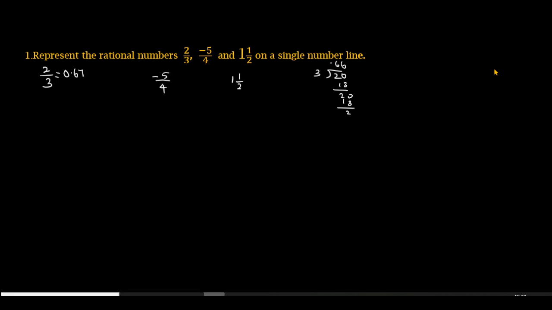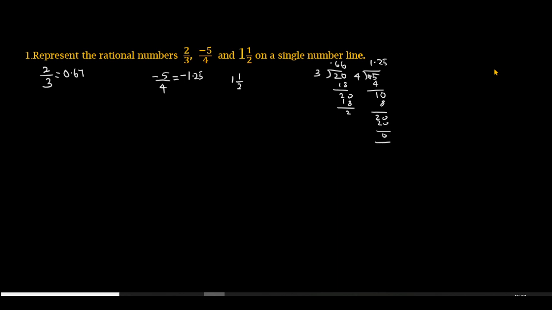Then minus 5 by 4, you know that it is minus 1.25. Otherwise divide and check. Always put the numerator in the divisor place, no need to write the sign, and the denominator in the dividend place. So here 1 time 4, remaining 1, keep a dot, 0, 2 times 8, remaining 2, 0, 5 times 20.